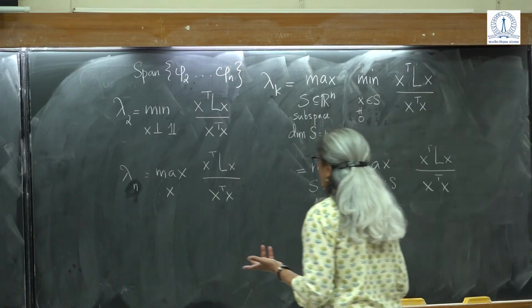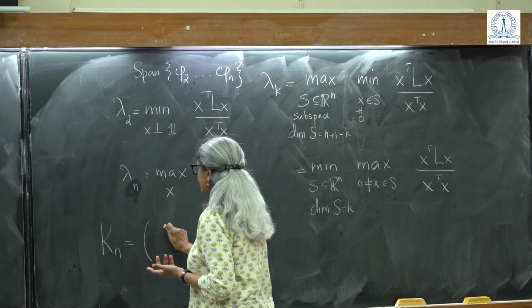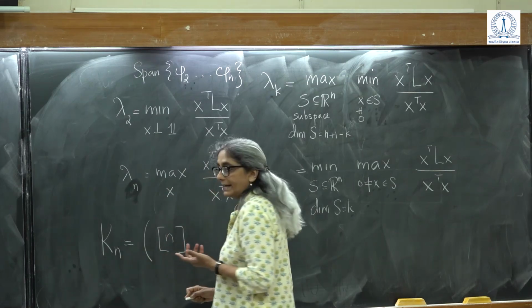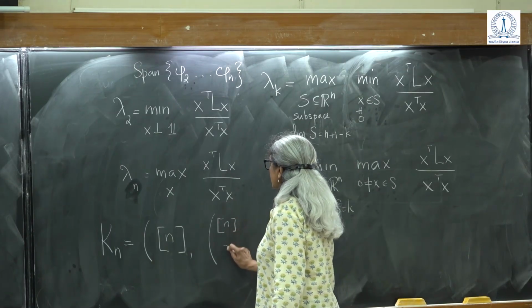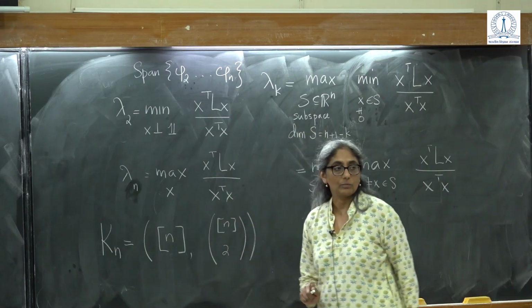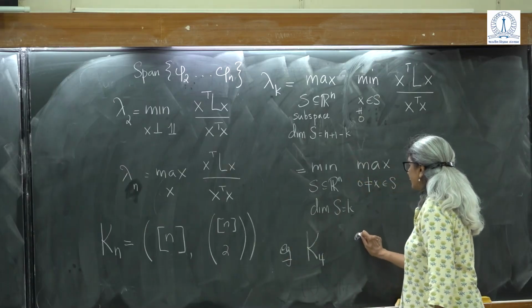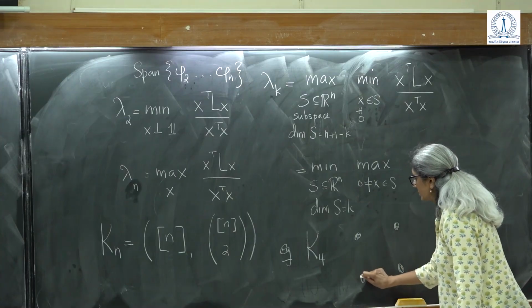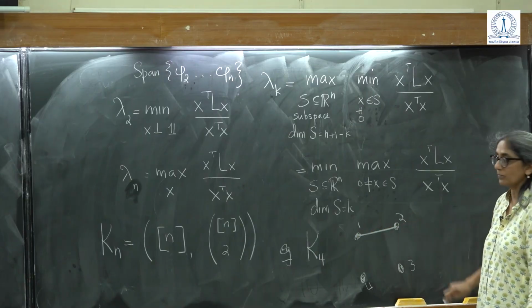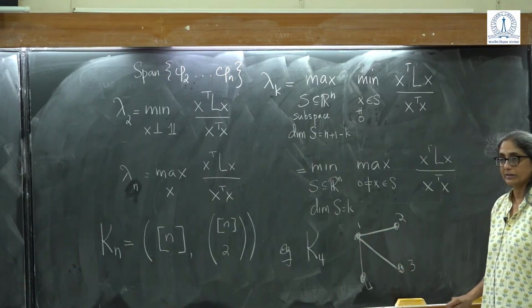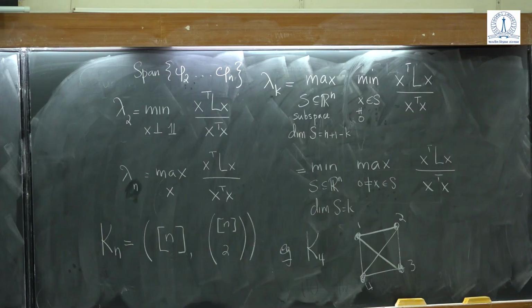Okay? So if you're not familiar with that notation, Kn means the complete graph, and this has vertex set 1 through n, and the edge set is all possible edges. So you choose all possible two-element subsets of 1 through n. For example, if we do K4, you have 4 vertices, numbered 1, 2, 3, and 4. Then we allow all possible edges. So 1 is connected to 2, 3, and 4. 2 is connected to 3 and 4, and 3 is connected to 4. So that's the complete graph on 4 vertices.